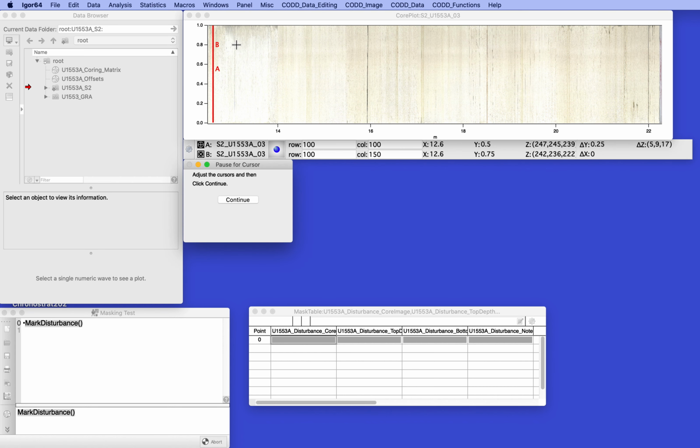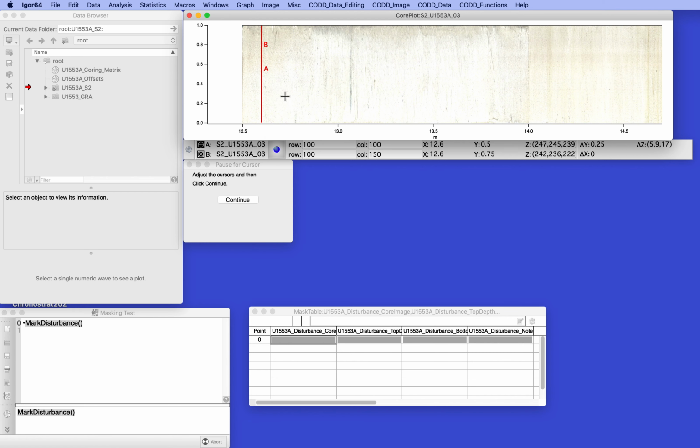Okay, now I know that this is actually a bad area up here. It's so white it's hard to tell on the image. Let's do this. We'll do a horizontal expand again. Okay, now this is the bottom of the soupy area in this core. So I'm going to move the A cursor to the top of the interval. Notice we're at row 0, and it's always good to check that when you're doing the top of the core, because sometimes you don't quite make it and you wind up with a little line up there when you do the masking. It's not a big deal, but something to watch out for.